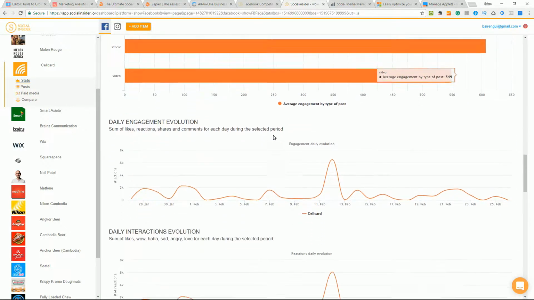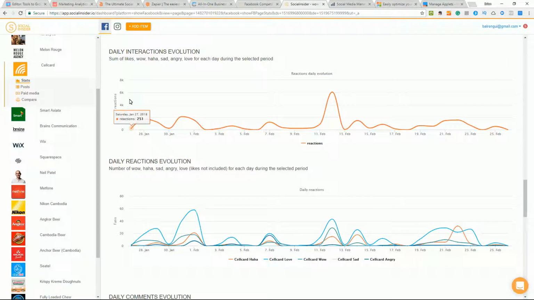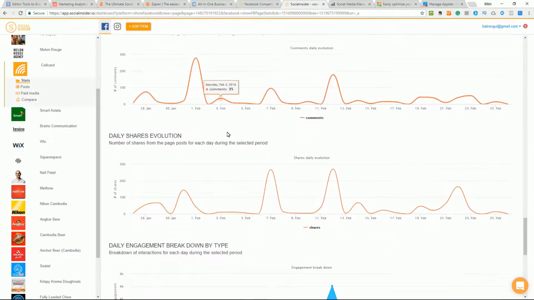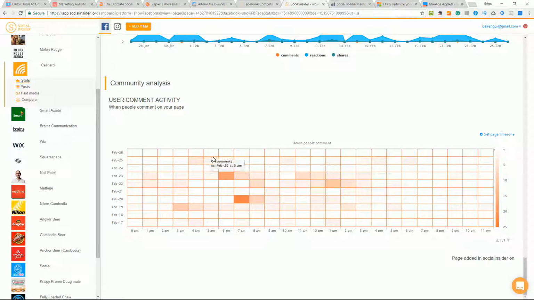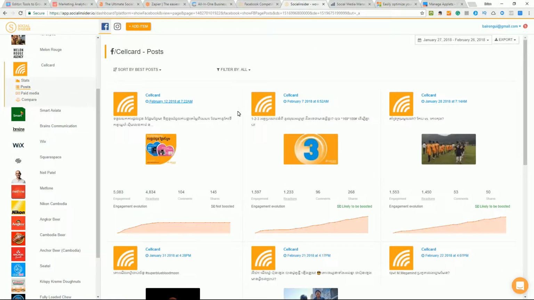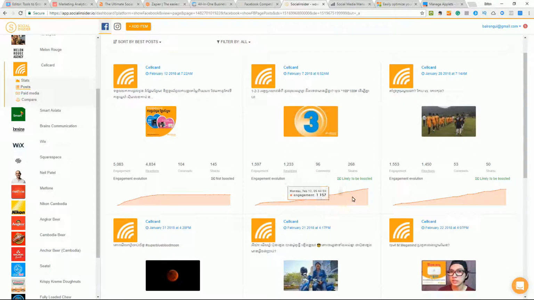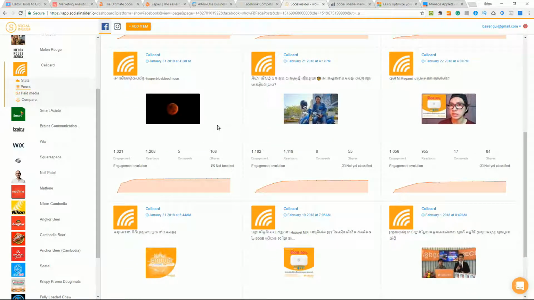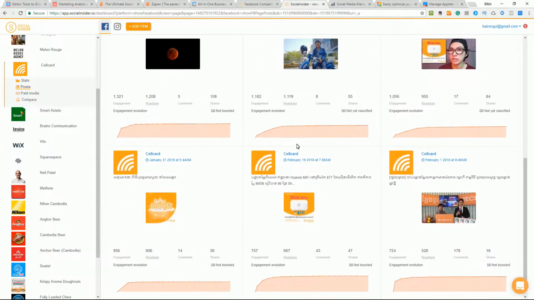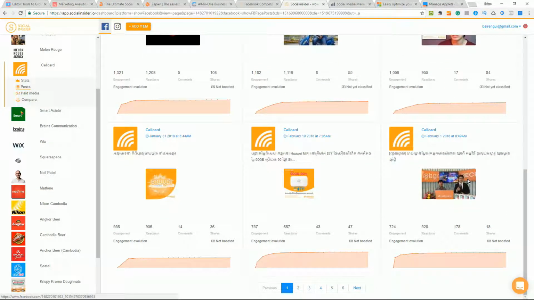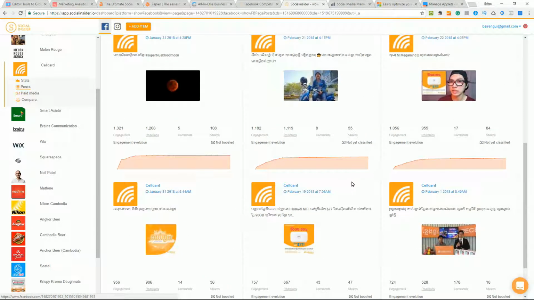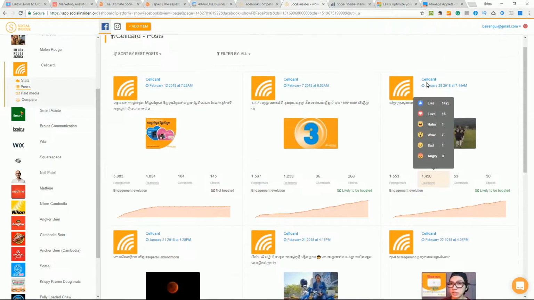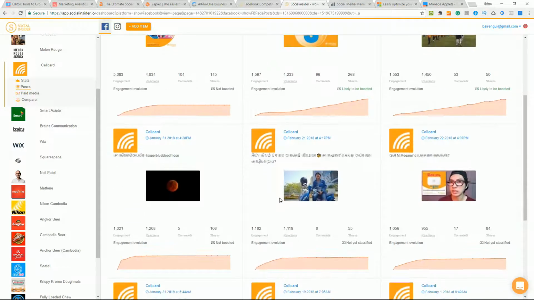And I'm not admin on this page at all. I just typed in the page URL, and then it just scrapes all this information from the Facebook page. I can also click on post, and it's going to show me individual posts, which ones were likely to be boosted, the engagement, the reactions, the comments. This is great for seeing what the competition is posting. Also, if I want to get different ideas for something, I can see what's working and what's not working. And again, I can just change the date, and it's going to show me even more posts from the past.